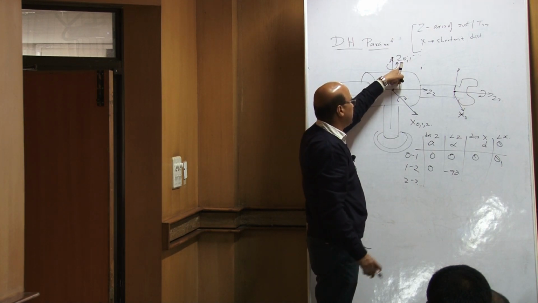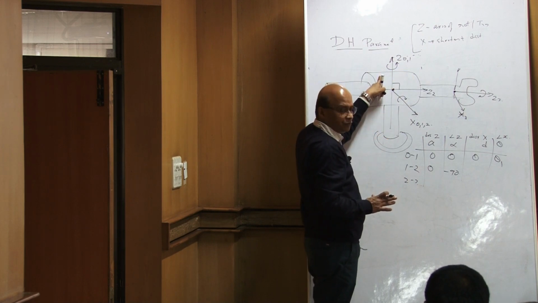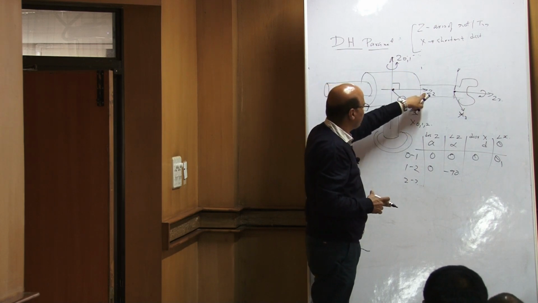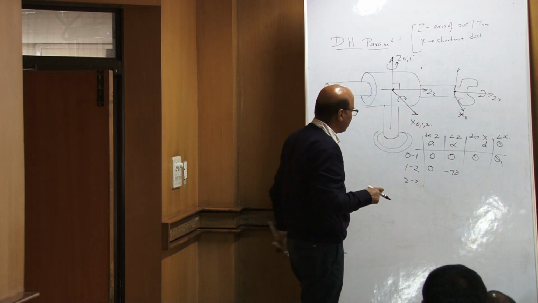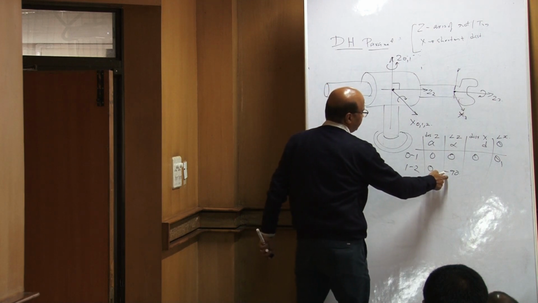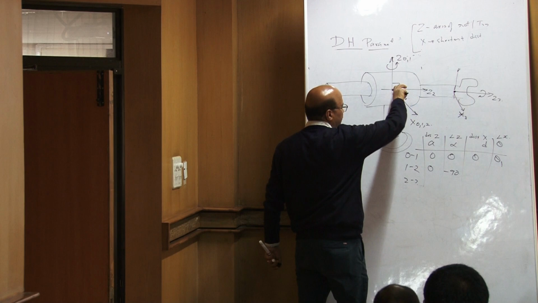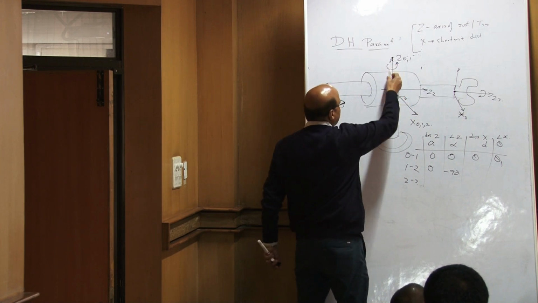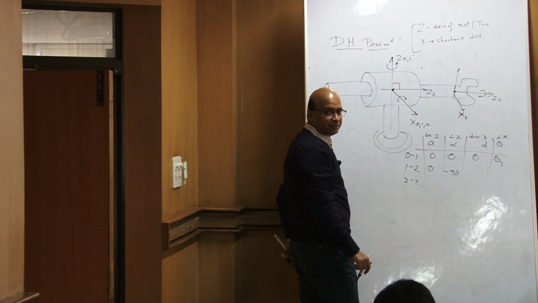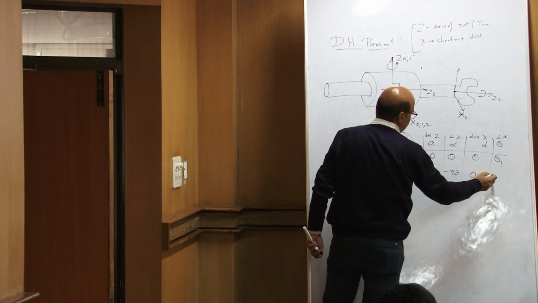Z0 is the base frame which does not move. Z1 is fixed onto this link, which is rotating. Z2 is fixed onto that link, which is moving. Okay. So this is minus 90. So I'm taking the convention clockwise rotation. So Z2 was this side, Z1 is this side, Z2 is this side. So it is rotated by 90 degrees clockwise. Okay. So what is the distance between X0, and this fellow?